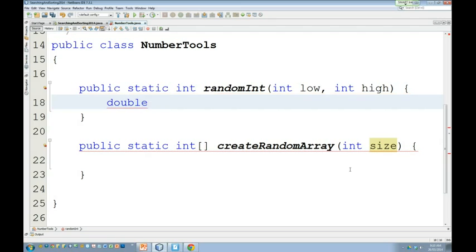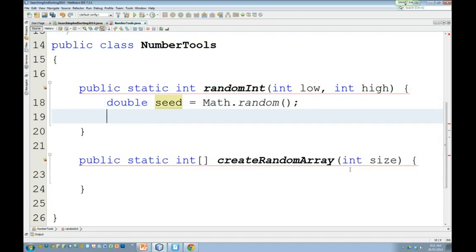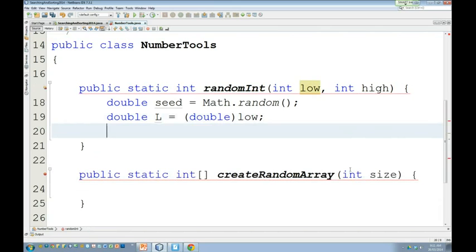Basically, you can use the math class to create a seed value equals math.random. That's a random seed value, and then I can create another double for the low by casting that integer as a double. By the way, there are other ways to make random numbers other than this method, but I like this method because it requires no imports.